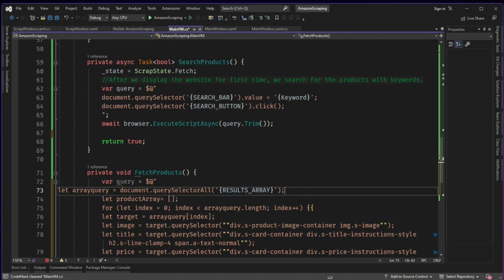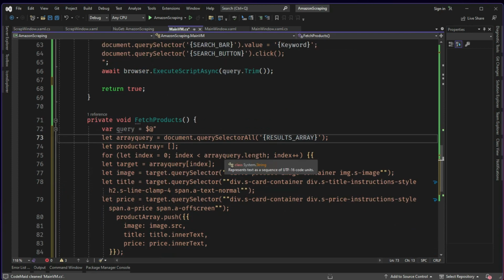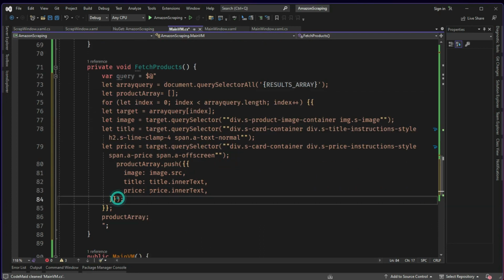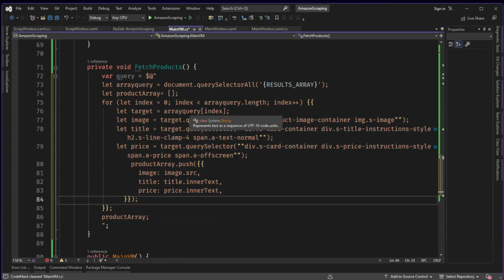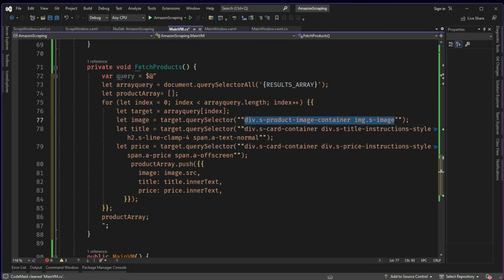So this will give me a query selector all. Once this is done, I go through the query selector length, then I am processing it. Here there are two; this is my block. Inside the block I am doing an action. I am saying the target is array query index, and image is target query selector all.